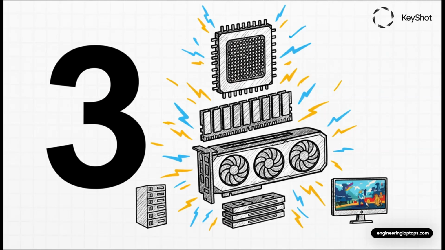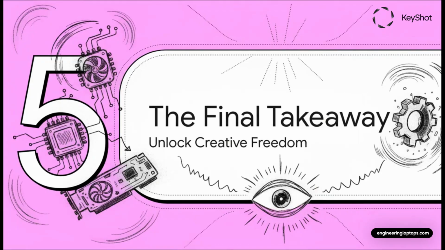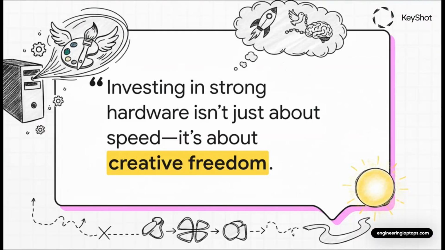So, after all those specs, all those numbers, what's the real point of all this? Let's just zoom out for a second and talk about the final, and honestly, the most important takeaway here. This right here. This is it. Investing in the right hardware isn't just about making you faster. It's about setting you free. It gives you the freedom to experiment, to iterate, to try that wild, crazy idea without worrying about a 10-hour render. It lets you focus on your art, not on the progress bar.